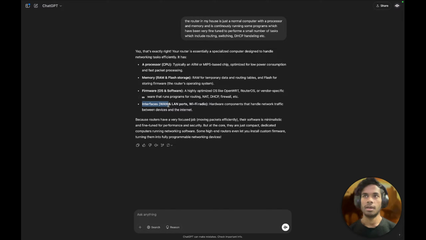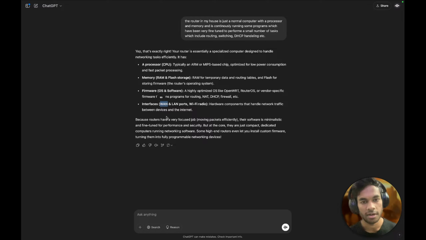Interfaces. Does this mean the interface for the device from the device's perspective, or the interface which the router has to communicate with the devices connected to it and the internet, or the interface which it provides to the devices which are connected to it?